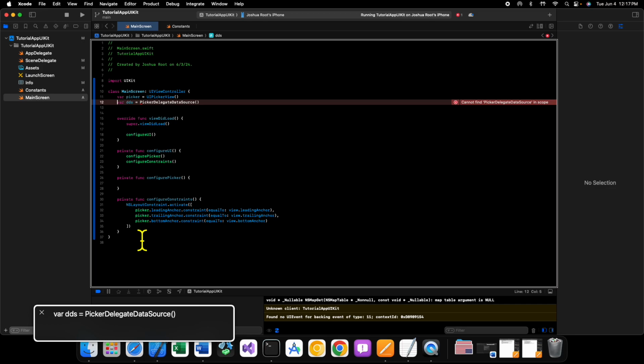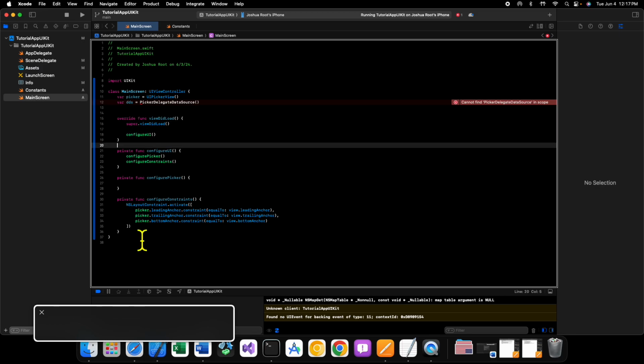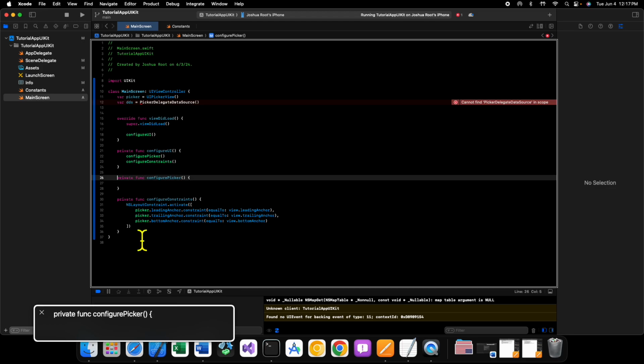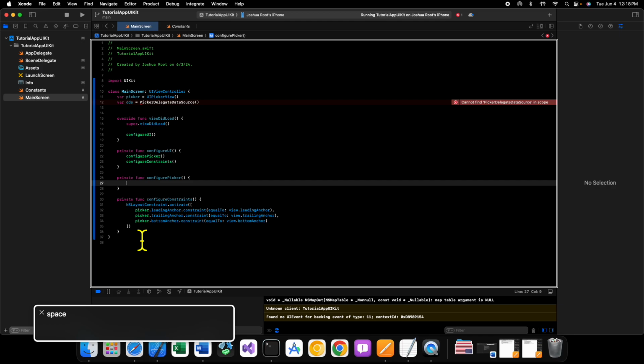Okay. So now that we have our data source and delegate object, as well as our UIPickerView object, let's go down into a method that I have called configurePickerView. All right, configure picker, and in here we are simply going to assign the delegate and data source for our picker.